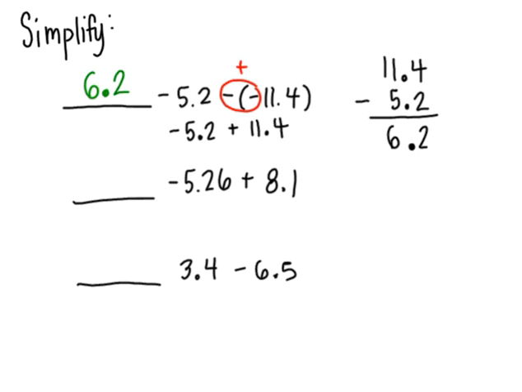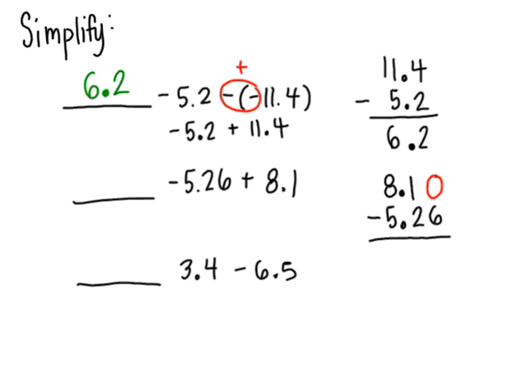Looking at the next one, you have a negative 5.26 plus 8.1. Different signs, subtract. When I subtract, I'm going to have an 8.1 in the top because that's the larger number, and a 5.26 in the bottom. Notice when I lined them up, I made sure that the decimals lined up, even though the 6 stuck out to the back. To hold its place, I'm going to put a 0 over that 6. And now we're ready to subtract.